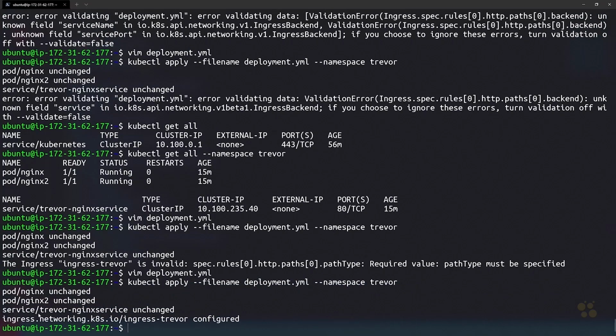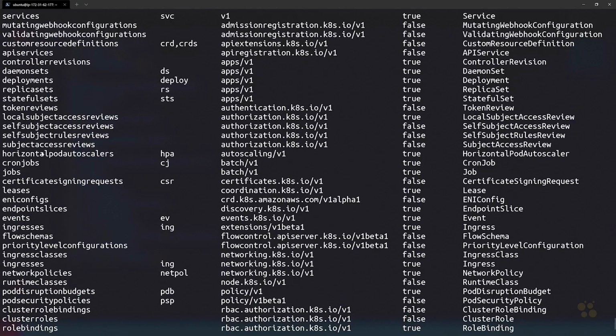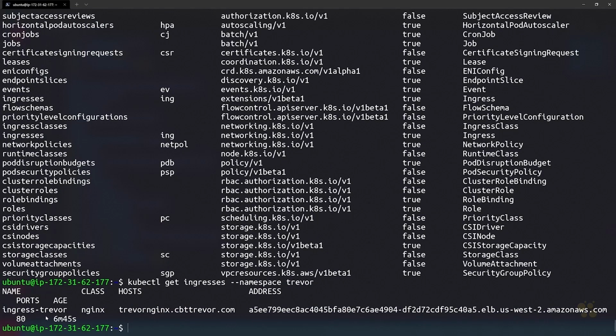Sure enough, now we are able to create our Ingress resource right here. Let's just do a kubectl get all on our namespace Trevor. And you'll notice that kubectl doesn't show it by default here. And so that's because in kubectl, it only returns certain types of resources. However, if you run kubectl api-resources, you can actually see all the different supported types of resources. And there is a resource type called ingresses. So if we actually query for ingresses, we could get that back from here. So instead of doing all, we'll say show me ingresses. And sure enough, there is our ingress resource.